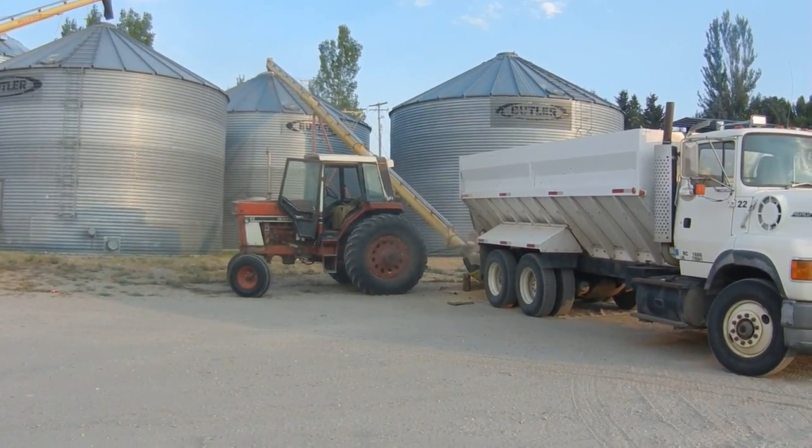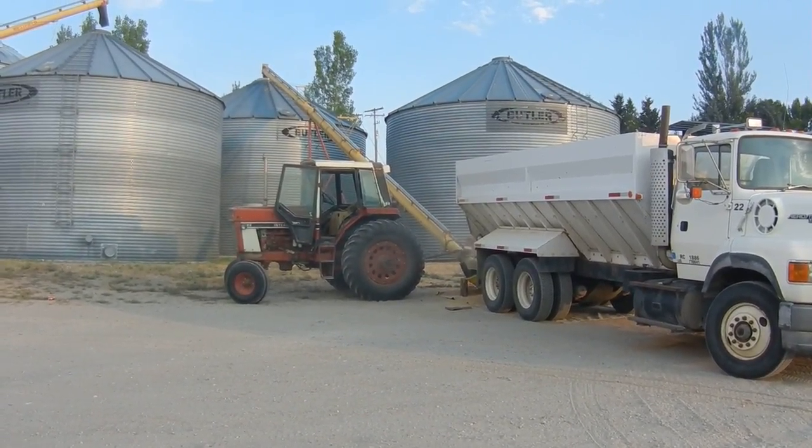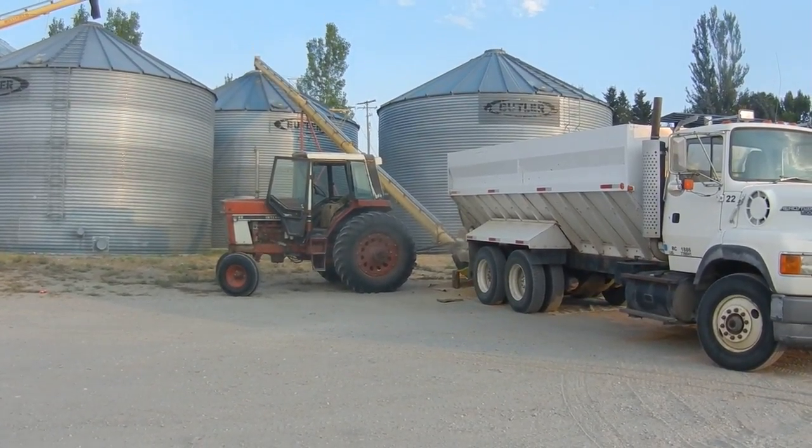If we're taking the grain into the large granary and the mill, into town, if it's sold, then we use a larger truck and trailer so we can haul more at a time.